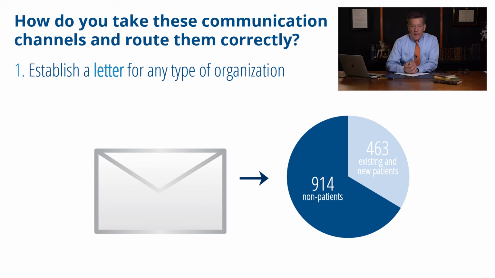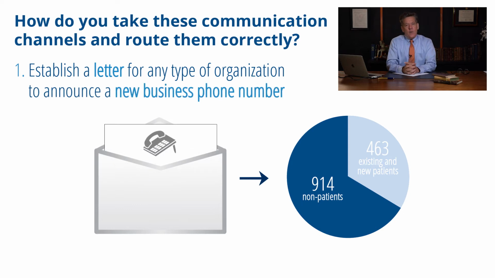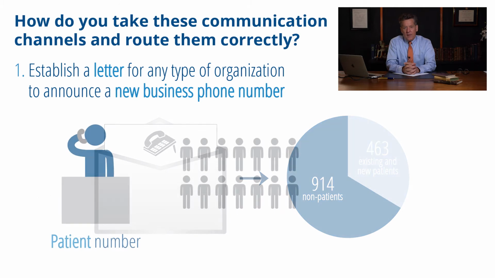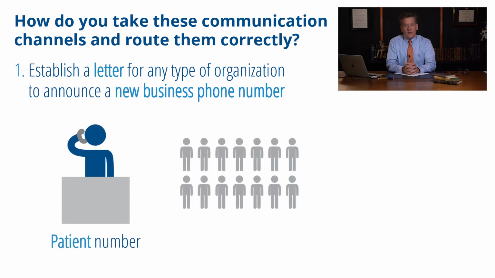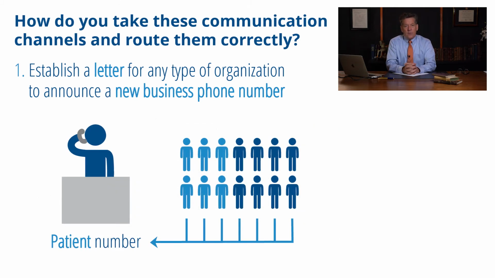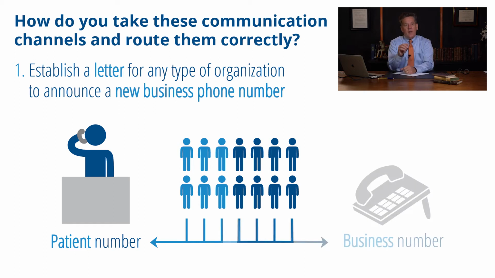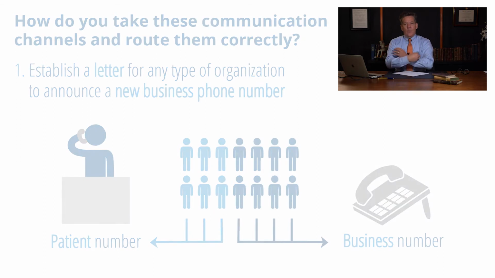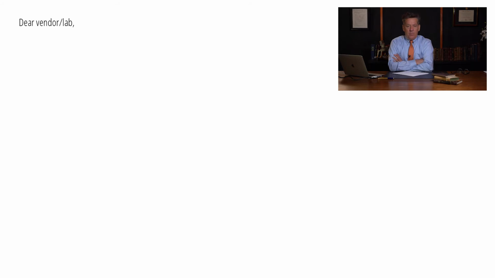Well, step number one, we're going to get a new phone number called the business phone number, not the patient phone number. That business phone number is a separate line that is set up. And all the consumers that call you for various reasons, whether it's a lab, a vendor, a repairman, a Xerox company, whoever it happens to be, they now call that number. How do you orchestrate that so you can segue or transfer those additional communication lines off your reception and your front office to somewhere else? Well, that's pretty simple. A letter is drafted. Here's a sample letter up on the screen here.